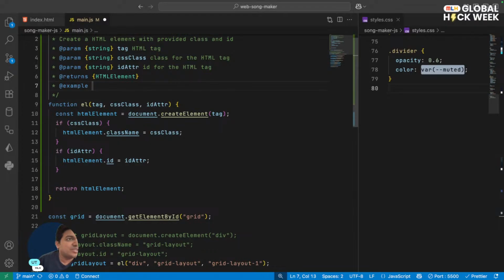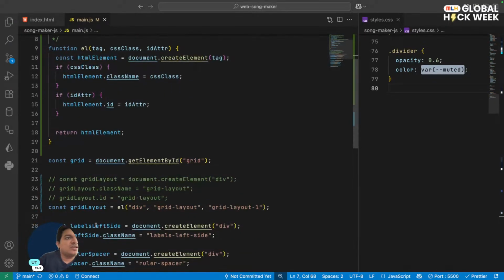A user can use it by doing const myElement equals el, and then you provide a span element, comma, dummy class, and you provide dummy ID. Let's see how this looks.